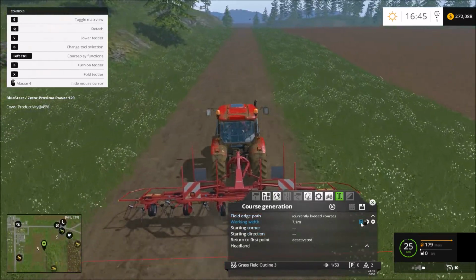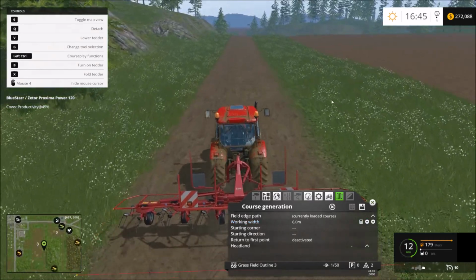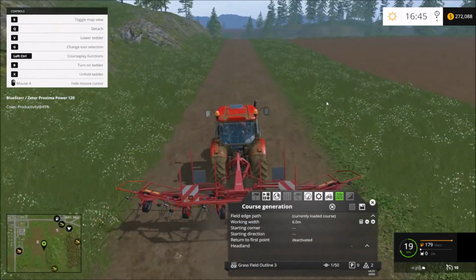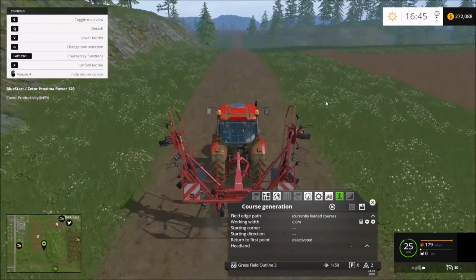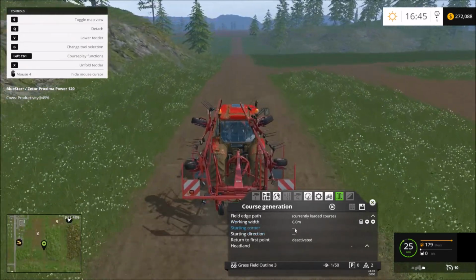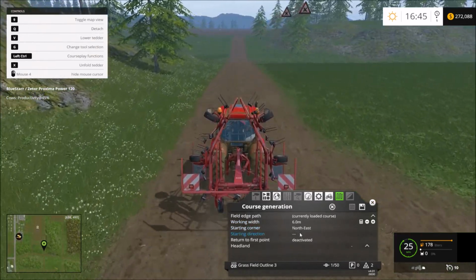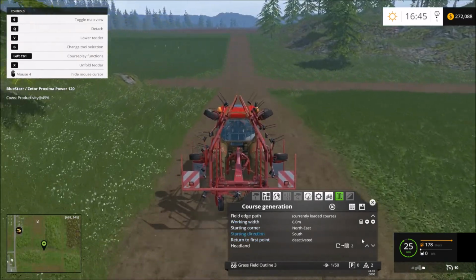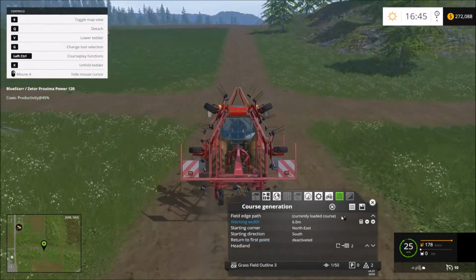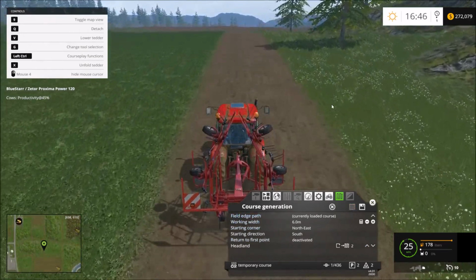I forgot how wide it was. Auto detect, it says it's 7.1. And we're going to say you're 6. I always like just doing a little bit of an overlap just to make sure. Okay, let's see. Field 3 always start in the northeast corner. I'm going south. Do at least 2 lanes ahead. Generate route.